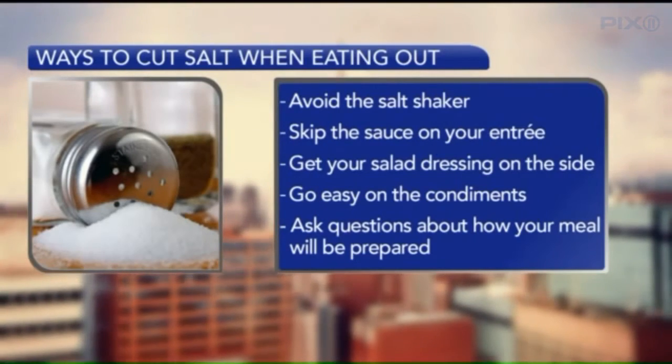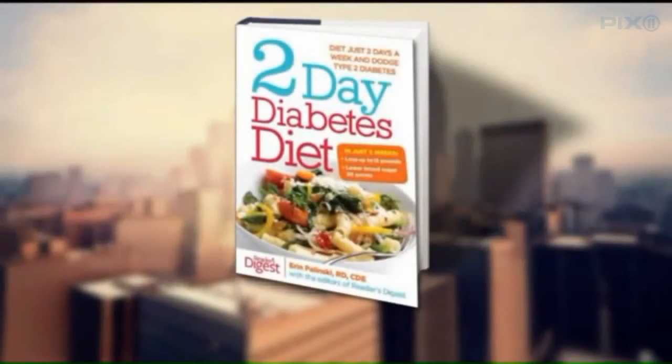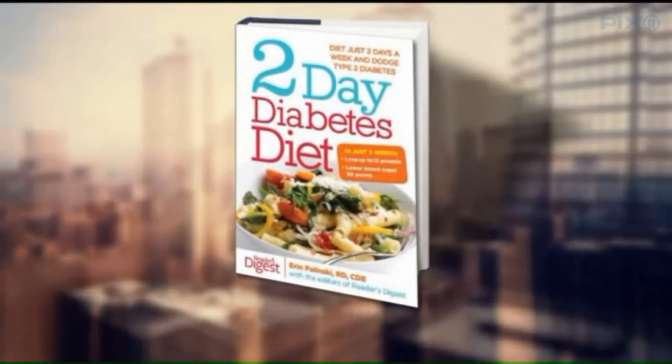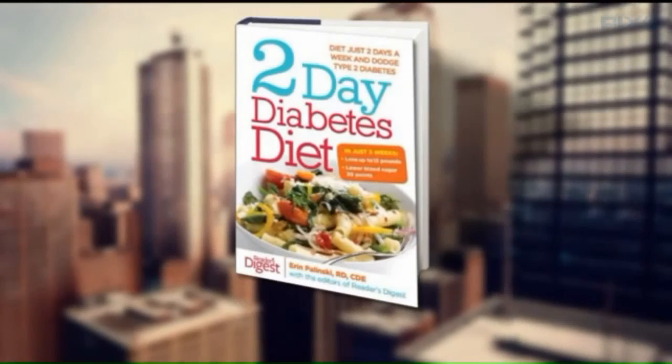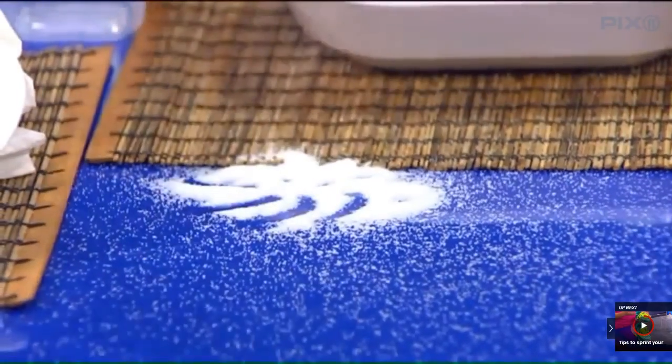Be prepared to ask questions, especially if you're somebody whose diet needs to be restricted. There's no reason to give up salt completely, but there are a lot of ways we can flavor our food without the sodium. We just have to make those simple swaps and you're healthier for it. For more health advice, check out her book — it's the Two-Day Diabetes Diet. If all the salt doesn't tell you a story about what we're putting in our bodies and what will eventually make us live a healthy life or not, well, it's a wake-up call.